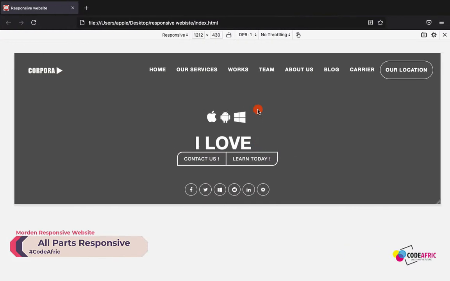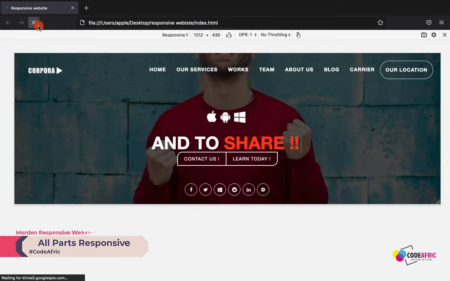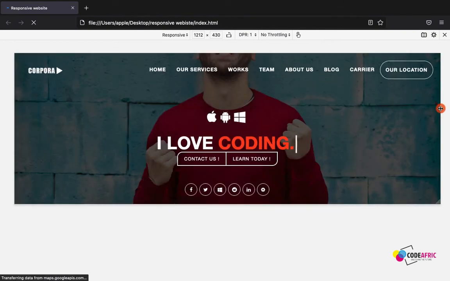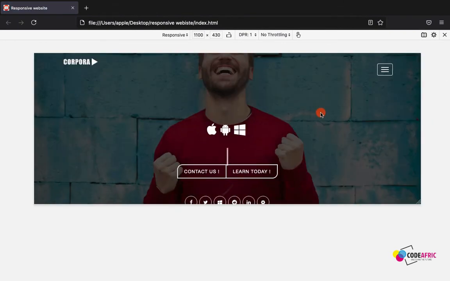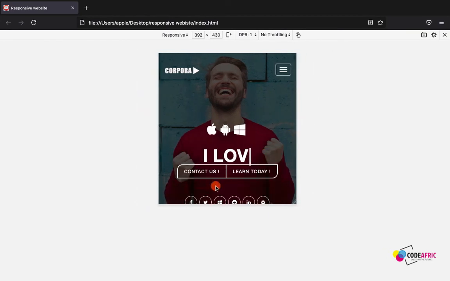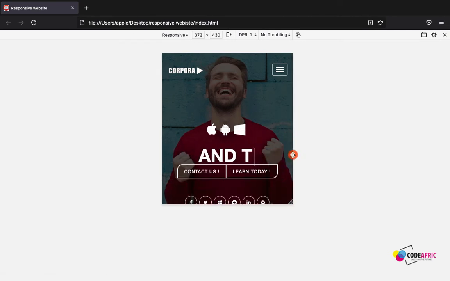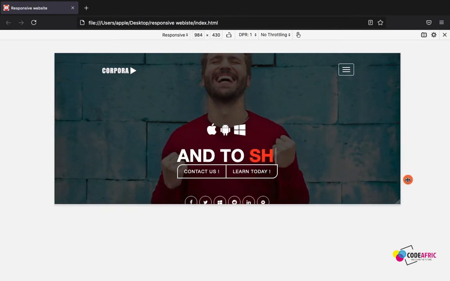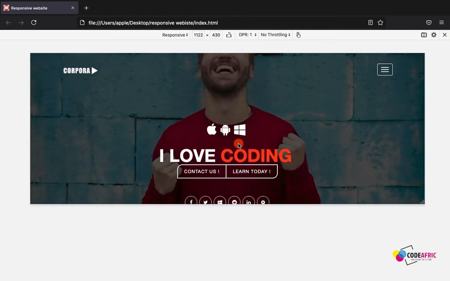If you check from this, we were able to work on the responsiveness for the navbar, and our navbar is acting responsive, but here if you check inside this place, it is not responsive at all. Because when we drag it like this, we can see that it has breakpoints. You can see how it is breaking. It means that on a small screen size, which is mobile phone screen size, it's not going to act responsive. So we are going to do that with the help of media query. Let's dive in.